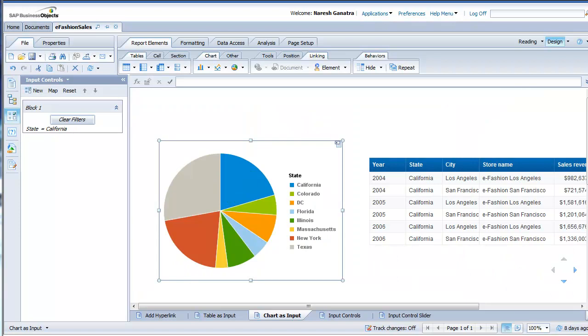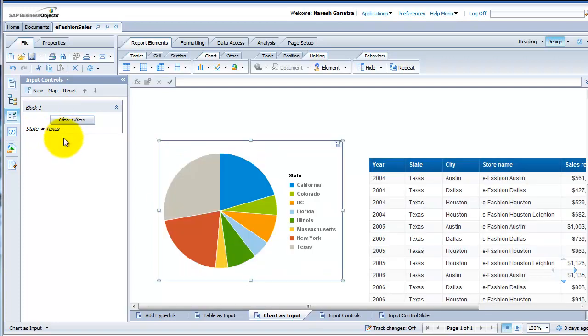Next, let's take a look at creating input controls. In a way, the element link that I showed you is also an input control. As you see, it's coming up here. Every time you select a value, values are showing up here, and it comes under this input controls. Now, instead of creating the element links, we create different kinds of input controls.